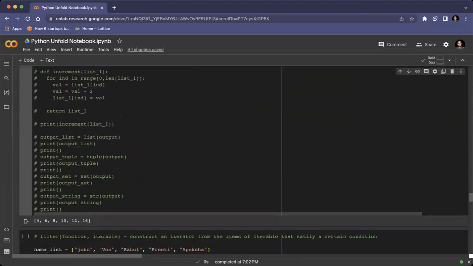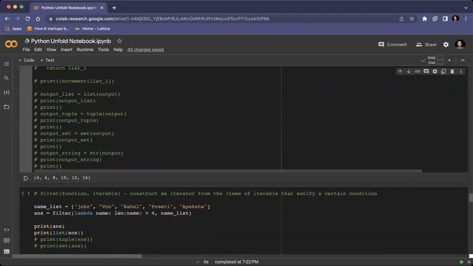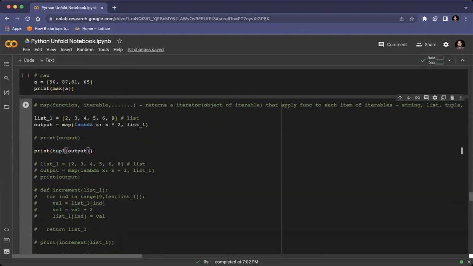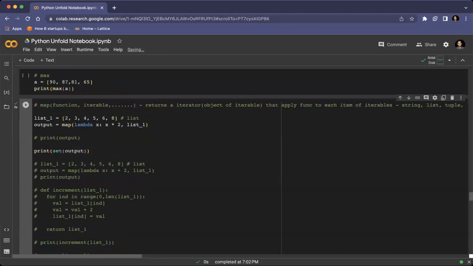It has become a list. Because this is an object of iterable, I can put any iterator. You are saying typecast this, interpret this object as a tuple. This is why it is useful. It became a tuple. You are saying no, make it a set. Because it is an object of iterable, you can use any iterator.